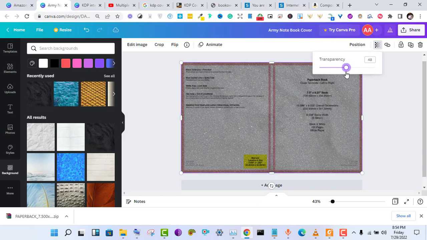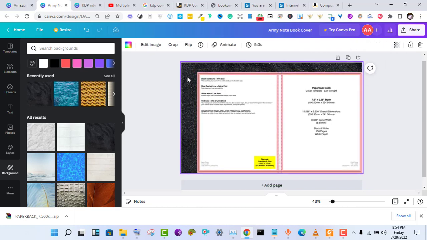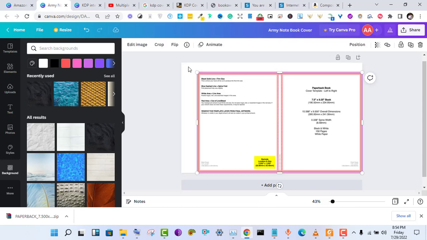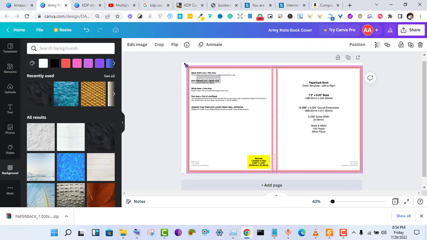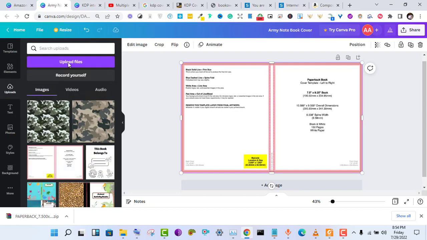I prefer using pattern. So I'm going to delete what I just added because I want to use pattern. You can decide to use color, you can decide to use anything as a background, but for me, I use pattern mostly. And because we are creating an army journal, we want to use something that is related to army. So I'm going to upload a pattern now.